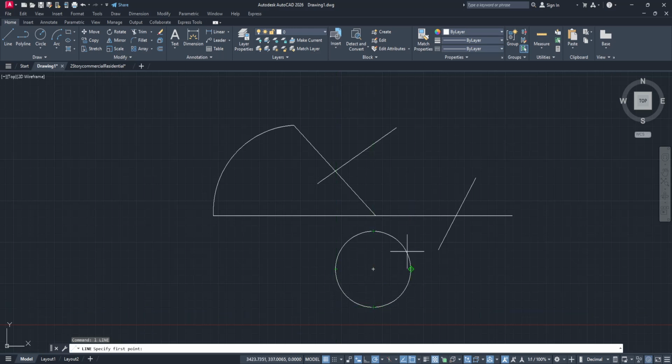The quadrant snap is used on circles and arcs. It locates the four primary points: top, bottom, left, and right. It's quite handy when working with symmetrically balanced objects and can ensure that elements are aligned conveniently at these important spots. Next is the insertion snap, which is essential for managing blocks, text, and attributes. This helps you pinpoint their exact insertion points, making sure everything is precisely placed within your drawing.